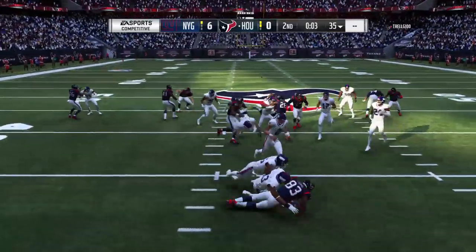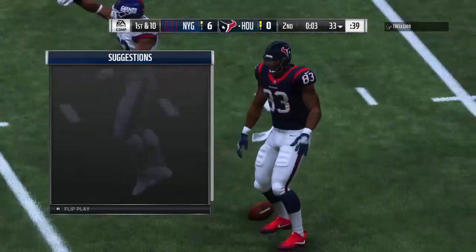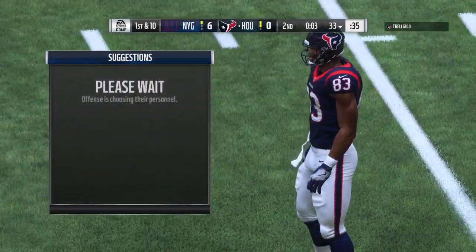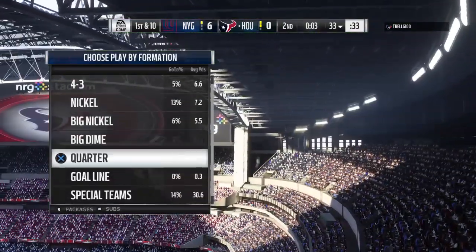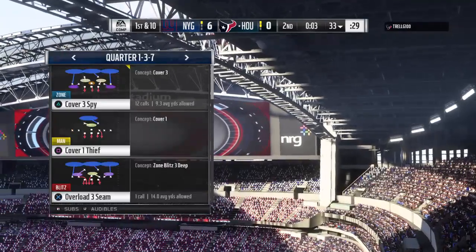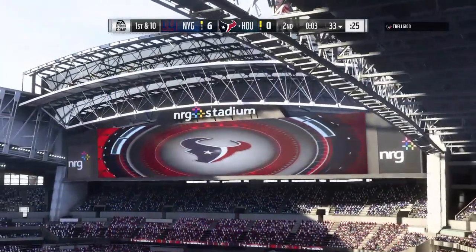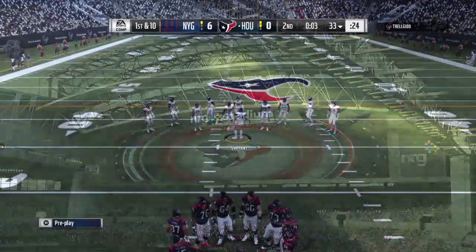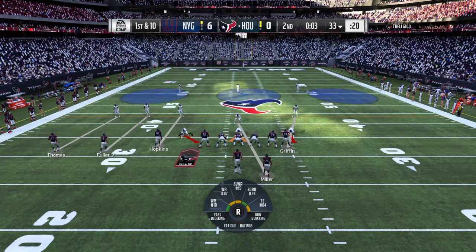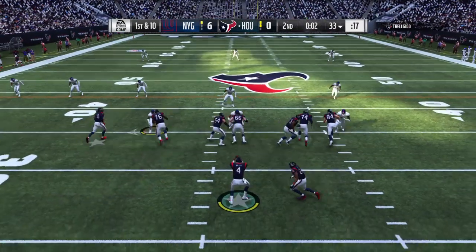Short kick. One of the up men will take it now, and they're going to start this drive in pretty good shape as they get it up past the 30. The Texans offense now gets set to head back onto the field. And from this spot in the field with the clock where it's at, you think we're just going to see a knee and that's it? I think in this situation, that's the proper play. But we do know there's some risk takers out there that may want to take one more shot before the clock runs out. Final play of the first half, barring a penalty, as they come up on 1st and 10.